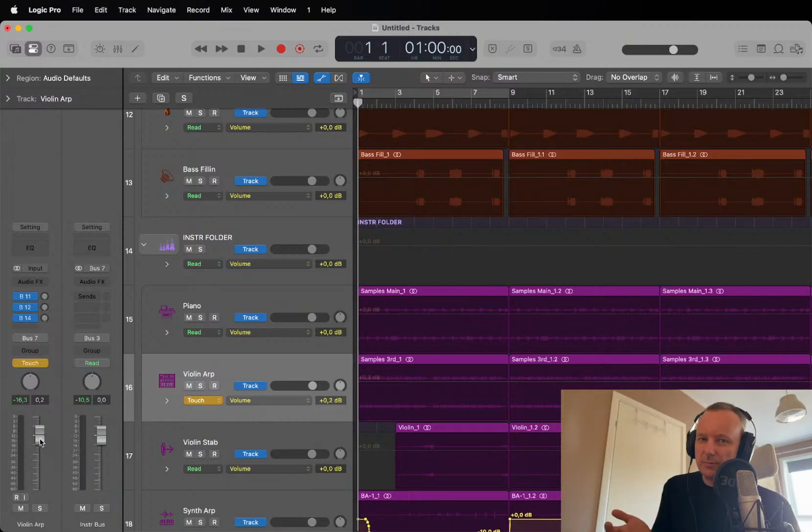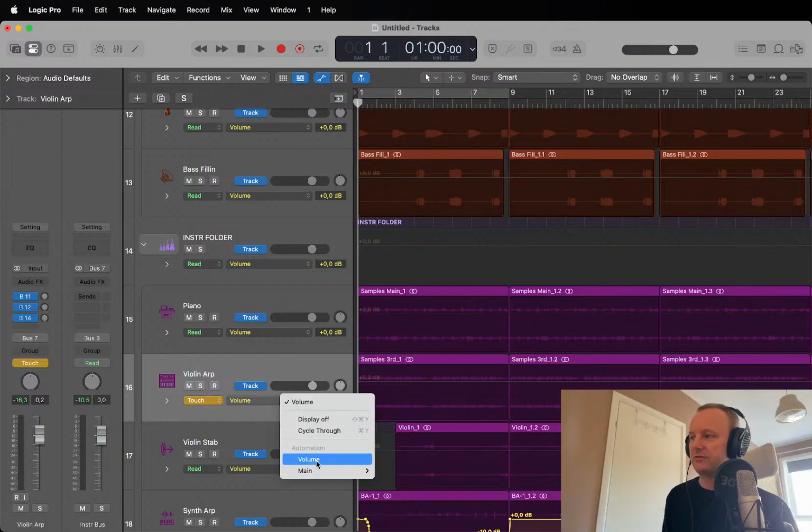When it comes to volume automation, it's automatically on the volume, as per default, but when filter automationing or pan automation and etc., you would have to go here and click and select from here, and that's a bit tedious.